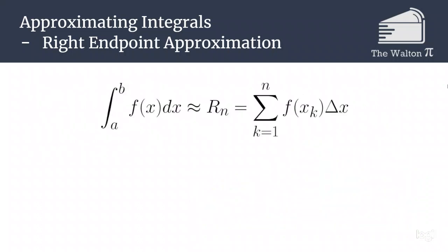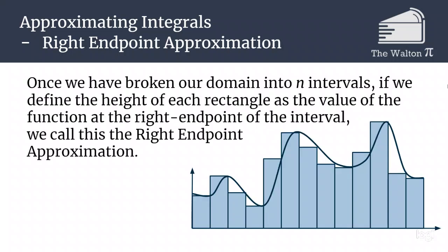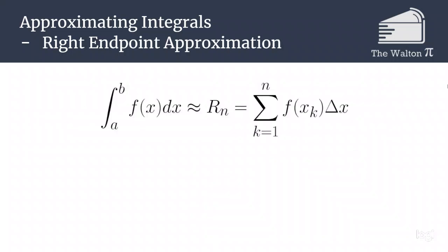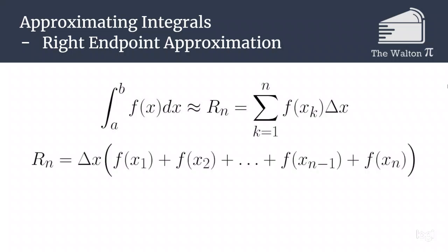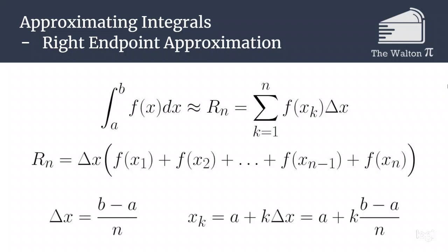What we could do is we could then write this down and be able to figure out what this would be. So the integral from a to b of f of x dx, so the area under this curve, can be approximated by a sum of n rectangles. And the way we are going to define it is it's going to be the sum from k equals 1 to n of f of x sub k times delta x, where delta x is b minus a over n, and x sub k is a plus k times delta x.